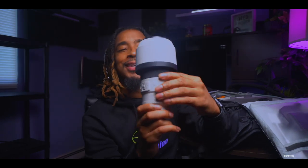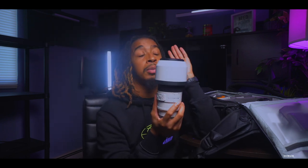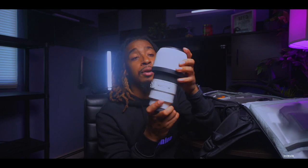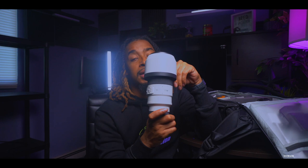Next up, we have my big boy. I love this lens, man. I was so happy when I got it. This is the 70-200 f/4. No way I was spending 26, whatever. I don't even know how much these lenses cost nowadays. It's like 26, 27, 28, something like that, 100 for the 2.8 for Sony. I was contemplating buying the new Tamron because I'm really feeling Tamron. I'm not going to lie. I'm really feeling their 70-180.